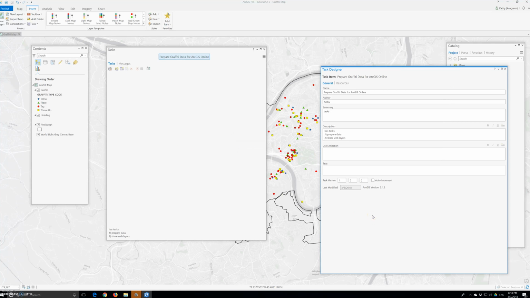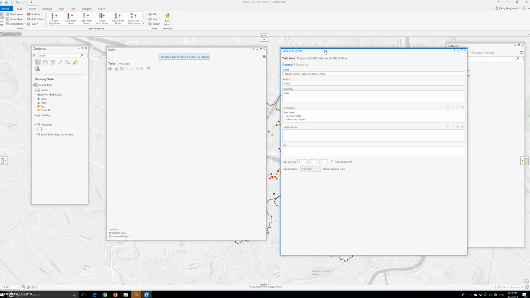Alright, so now for the task version, we create the prepare data task in the Tasks pane, which is right here, and the Task Designer. Alright, for ArcGIS Online, we see there is the has tasks. It's already here.